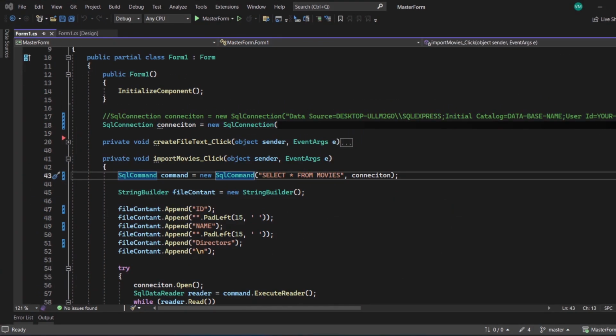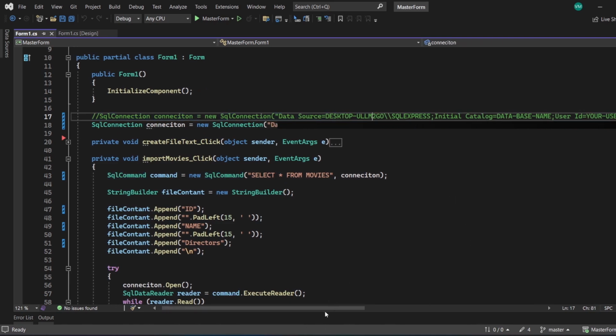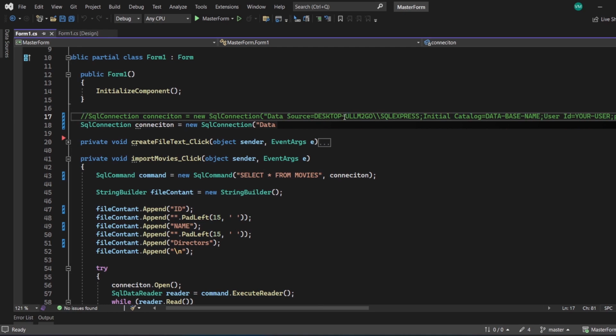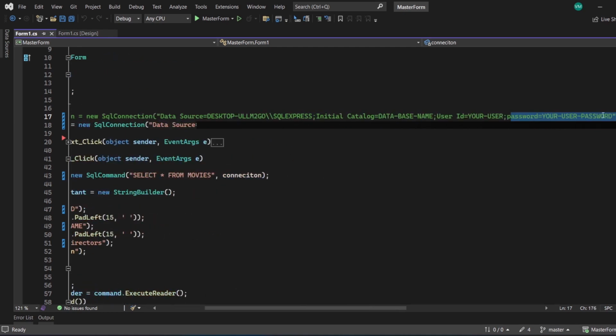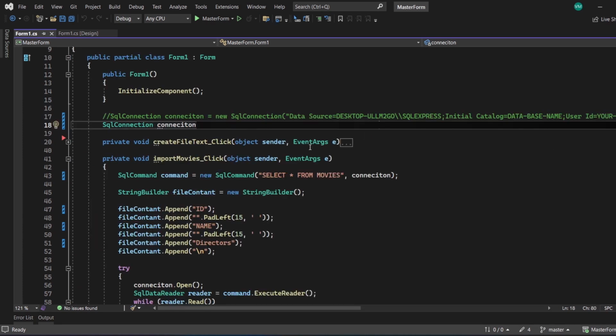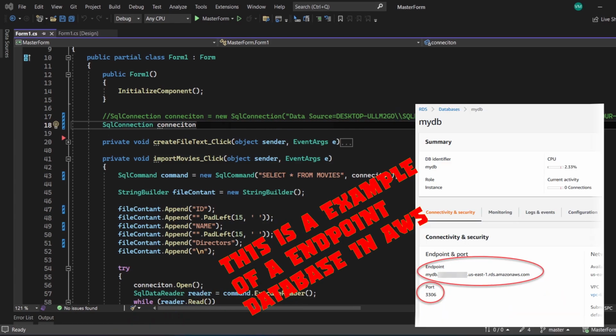But guys, before, you need to declare this SQL connection. It's basically the connection string with your database. You can use local, okay? Passing your local database, the name of the database that you use, the user ID and the password. Or guys, you can create a database in the cloud and use this normally, okay?